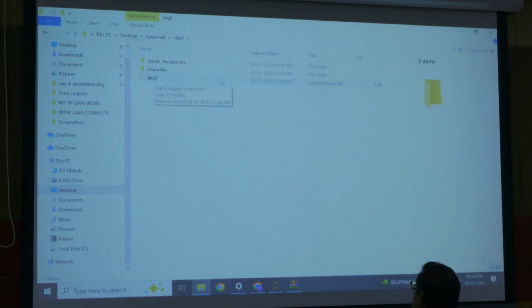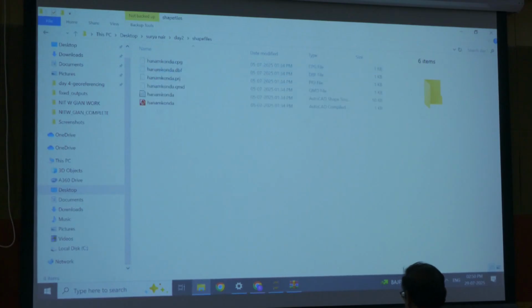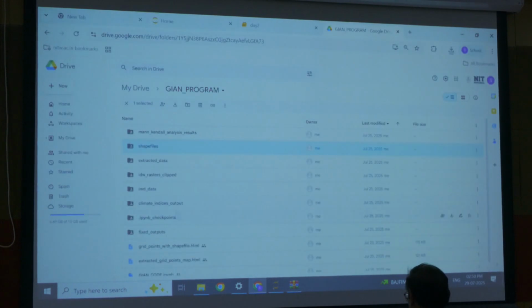This is our ipynb file, the Jupyter Notebook file. Here it is showing as shapefiles. Inside shapefiles we can see six files. This is the shapefile of the Hanumakonda region. Okay.